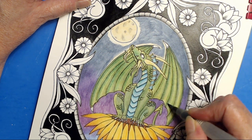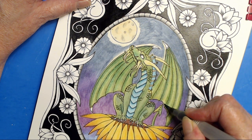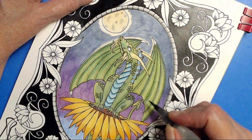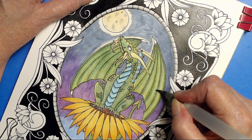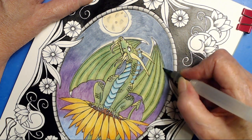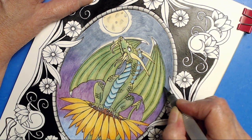So this is really just adding just a little extra layer of billowiness. Is that a word? Billowiness? To the wings. And bringing them more into line with the color of the body.